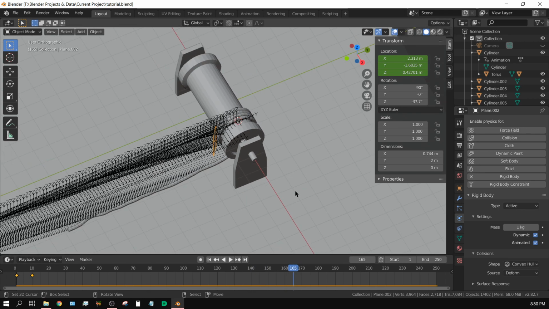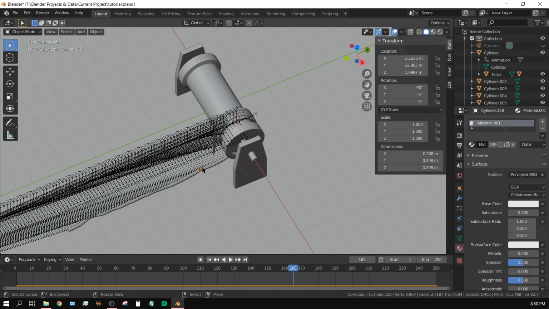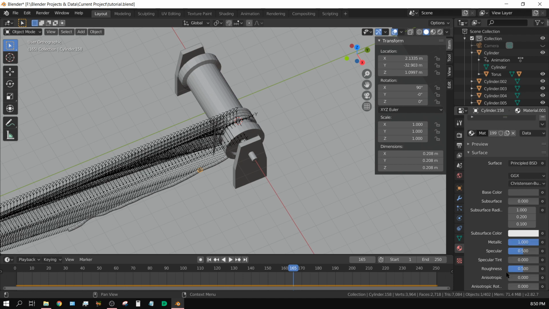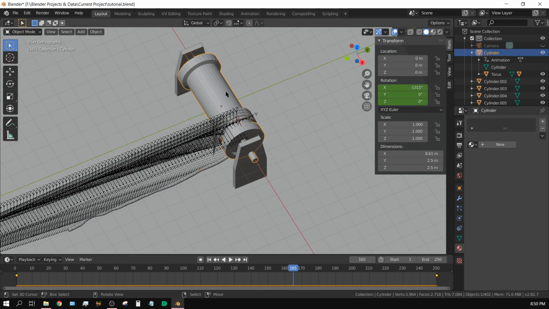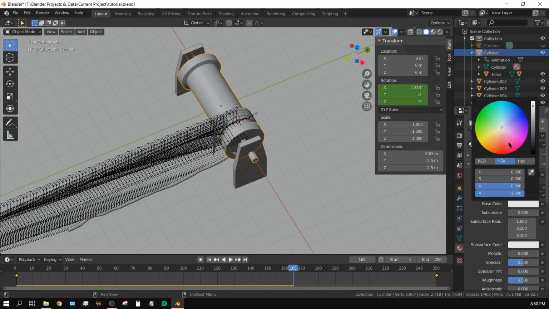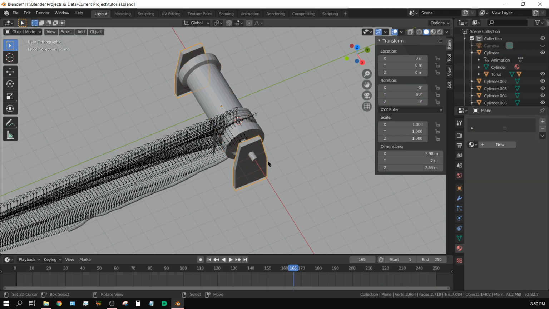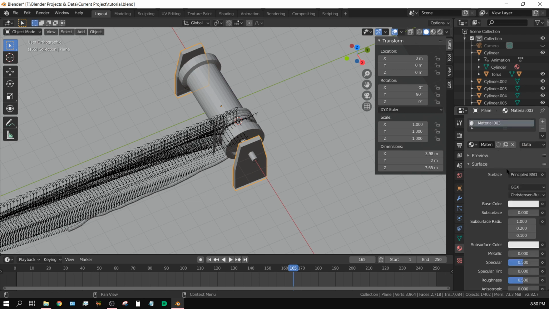Now that we already have the cable, each individual link already has a material. You can select one of the cable links and adjust the material. You can give it kind of a grayish color and give it a metallic, and keep the roughness probably kind of high. And make the cylinder a brownish color so that it's kind of like wood. Of course, these are very basic textures because I'm not trying to be complicated on that.